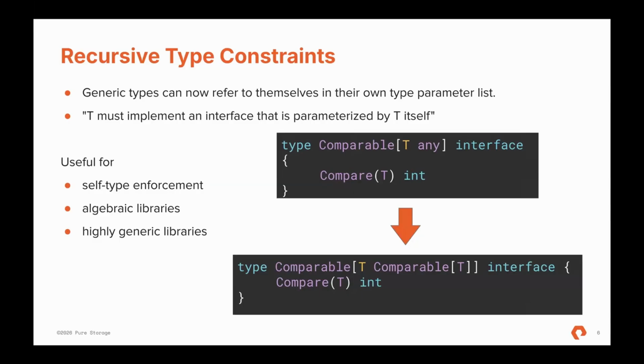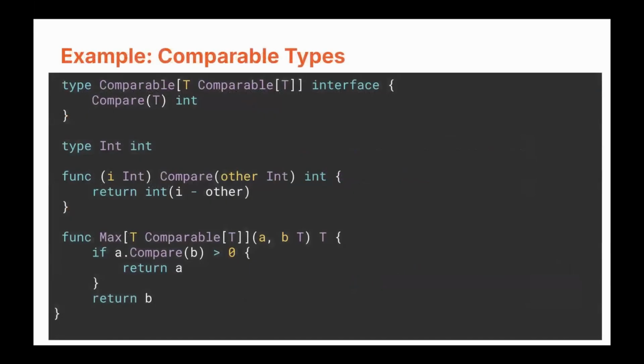I have a few examples to maybe make it more clear. So one with Comparable. Let's imagine that we want to define a generic interface and then different objects or structures that will implement the method compare, that will be comparing the type itself, let's say in this case int, to another object of the same type, int. So we can now write a generic interface and then the implementation for the int type that will compare one int to another. And then later we can use it in other generic functions that will take this as an input.